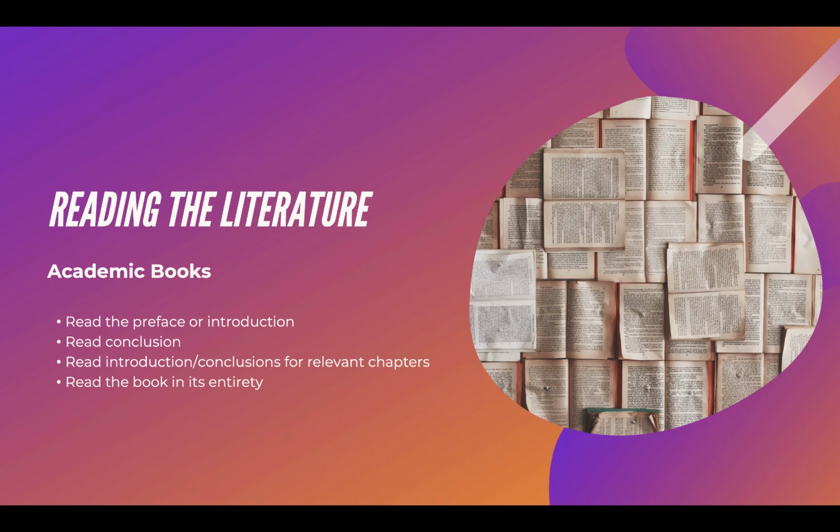Next, you can proceed to read the intros and conclusions for each relevant chapter. So not just the intro of the book and the conclusion of the book, but the intro and conclusion of each chapter, right? So like chapter 2, read the intro and conclusion, right? That'll give you a setup for what's going on in that chapter, as well as what they are arguing for in that chapter, right? And then read the book in its entirety.